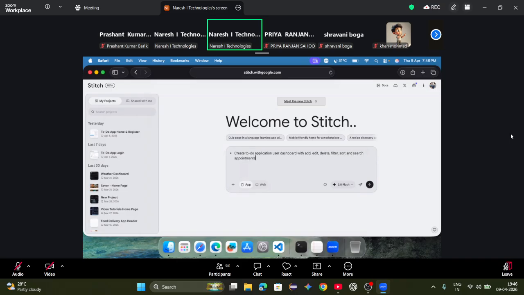So this is the concept we need. We need a dashboard for performing all these operations. With username and sign out in the header. Username and sign out also in the header. Let's check.